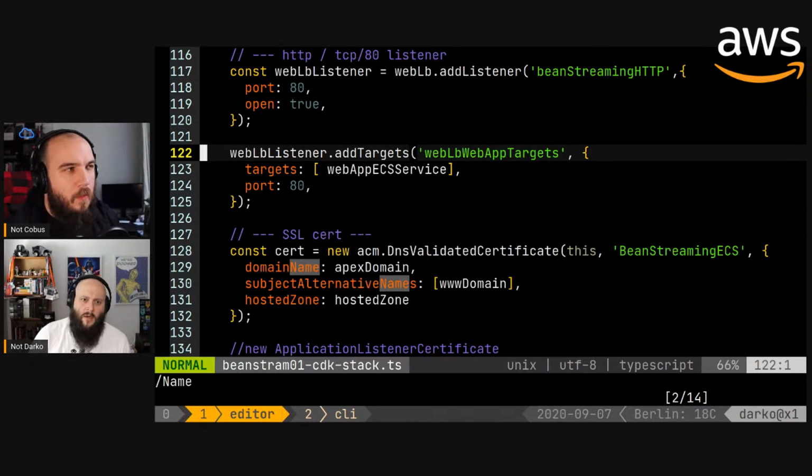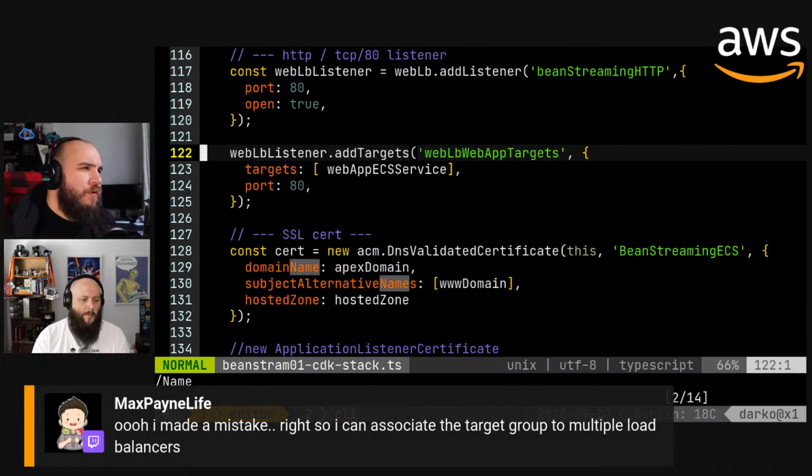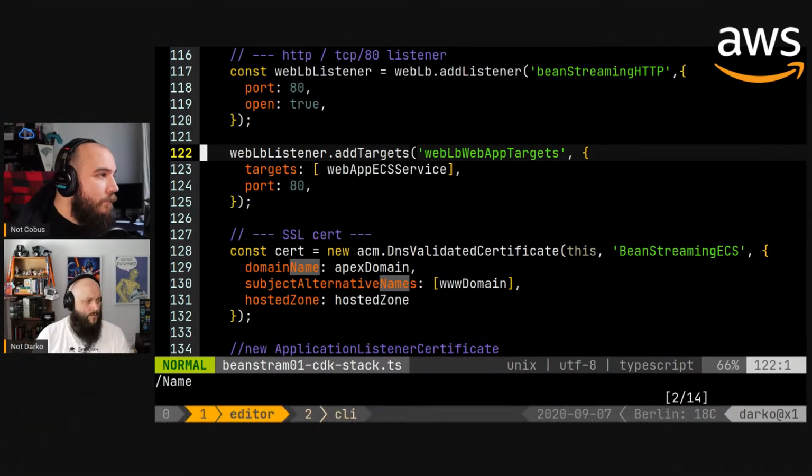I'm fairly certain, I've done it by hand with Terraform, so it's doable. But why would you have multiple target groups then? It doesn't make sense, right? If you can have a target group attached to multiple load balancers. Yeah, exactly. Okay, then you can do it. This target group is basically just defining what the instances are. Yeah. Cool.